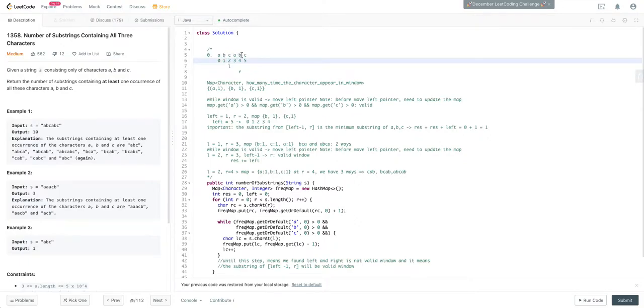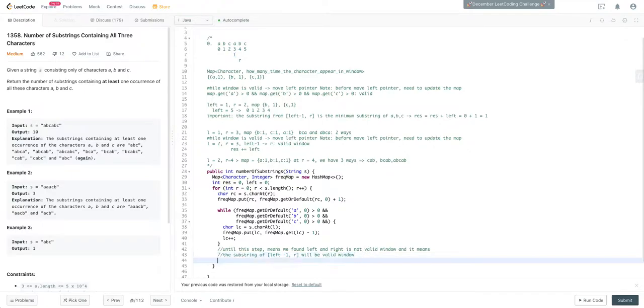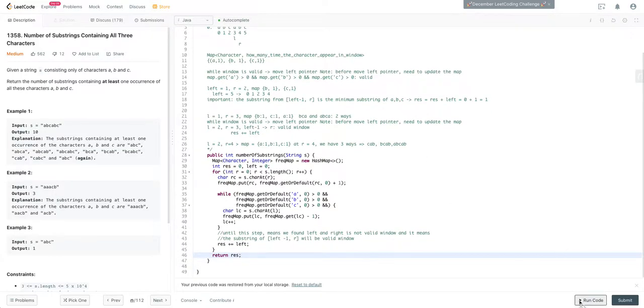So how many ways from the beginning to this one we make it valid? Of course it's very easy. This one is a one way plus 2 plus 3, right? So it's like 0, 1 until left minus 1. That one will actually be exactly the left ways, right? That's why we add to rest with left here. After that we just return rest, right?